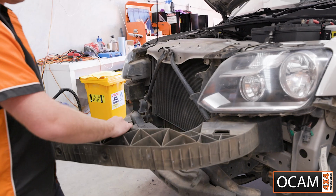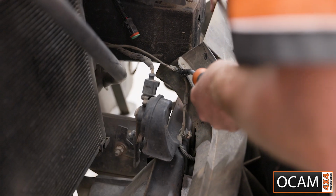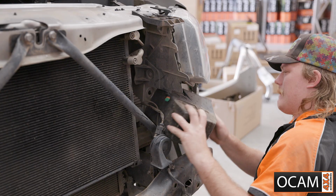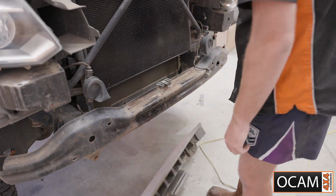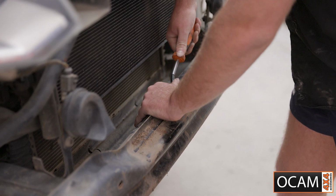Pry off the plastic bumper support and use a trim removal tool to remove the wiring clip. Then remove the foam blocks sitting underneath the headlights and the foam crash bar cover. Remove the plastic underbody cover by pushing down the tab on the crash bar and disconnect the wiring clip.